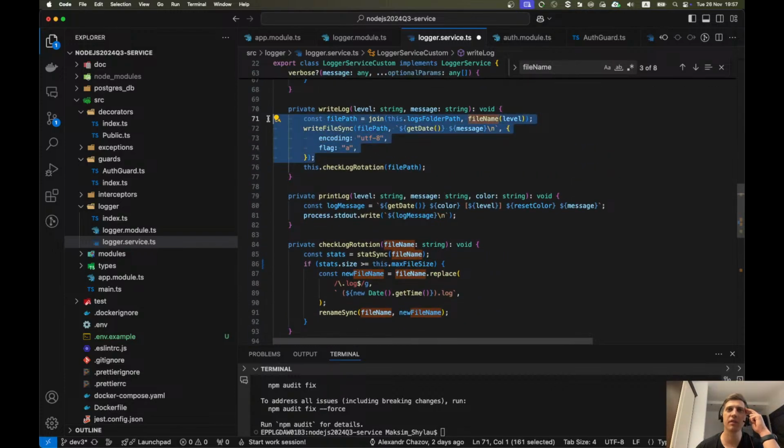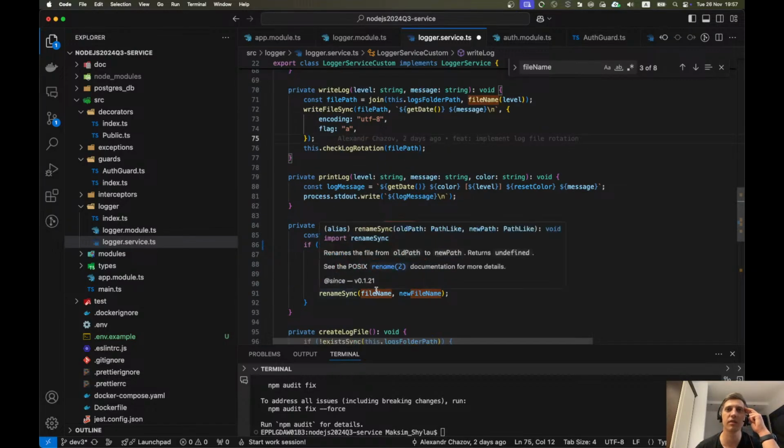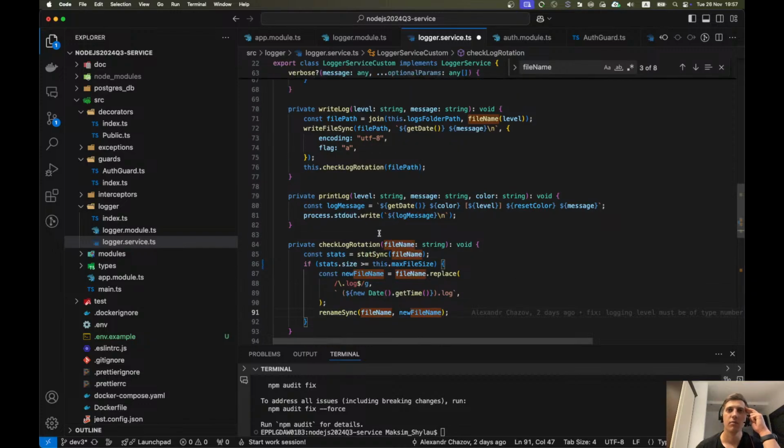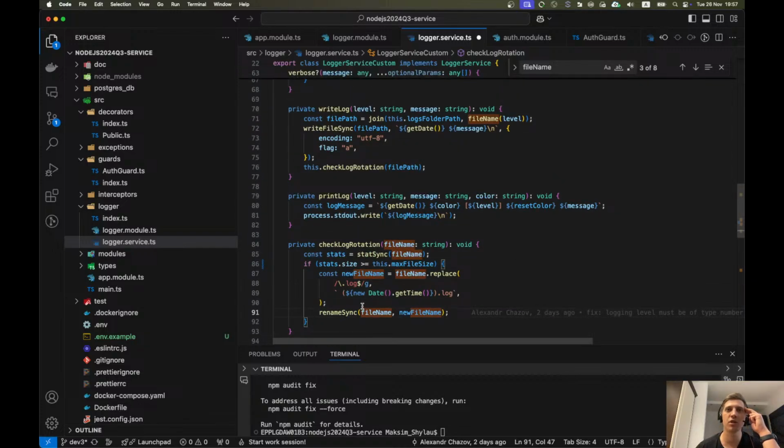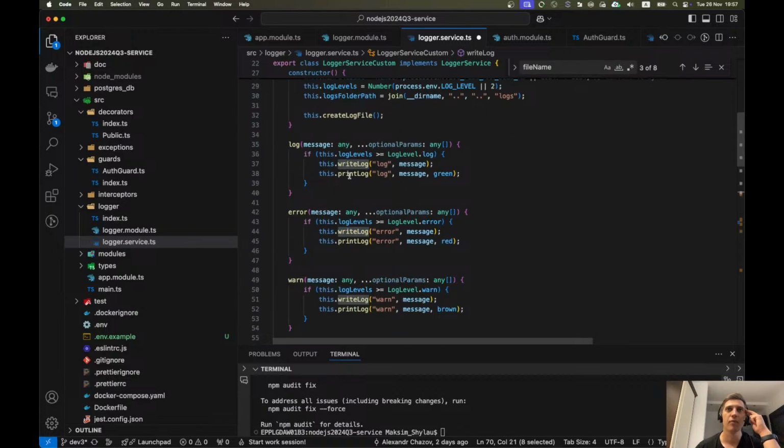Here we will create a new file name, but anyway, it looks implicit because I see rename sync, and maybe this logic of file name creation should be part of this method, or of a separate method, and write log should just write into the file without creating it. Just thinking aloud.